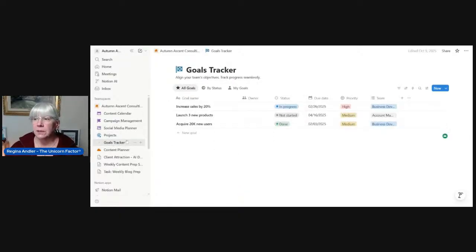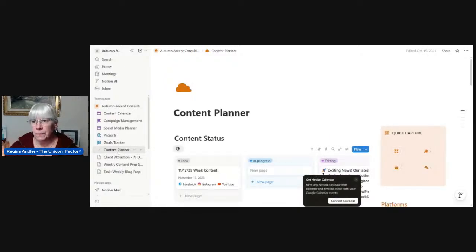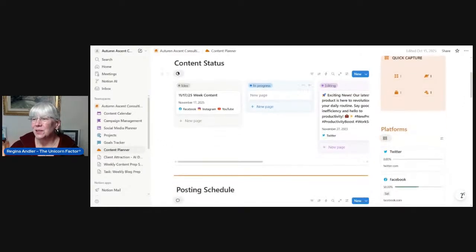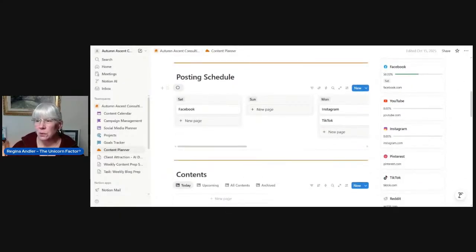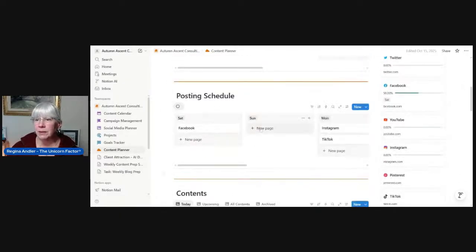Goals tracker is what it says, it's goals. And again, these are dummy ones that are in here automatically because I'm not using the goal tracker. Content planner, that's here as well. Now, here is the part that I love best about this. So content planner, these are all posting schedule, Facebook, contents, content calendar, everything's right there, right? So again, one-stop shop, you can see everything right here. You see everything that's going on, and you can collaborate back and forth with your team so that you make sure everything is exactly where you want it.